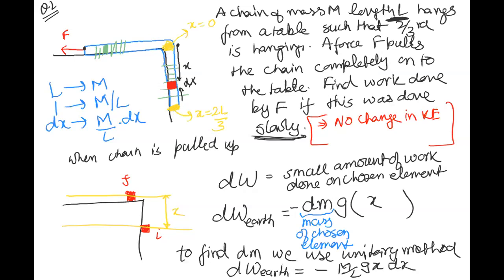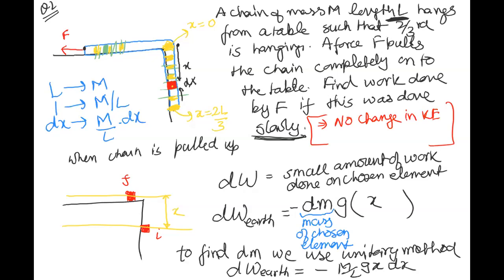So I want to find out the work done by the earth on this guy, on this guy, and all these guys who are vertically here. Because horizontally all the guys, the work done by earth is going to be 0. You can calculate that as well, but it's doing nothing. Horizontally जा रहा है, work done by earth is 0. Element ले लो आप, चाहे पूरी chain ले लो.